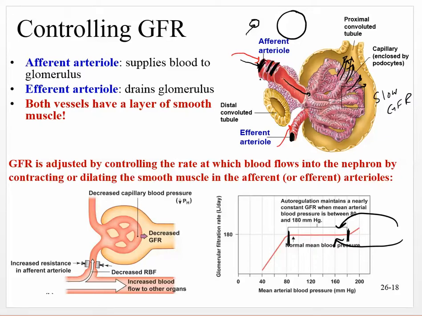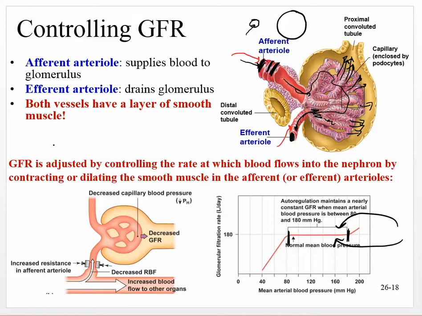If you have to memorize it, you can. But relaxing the afferent arteriole will increase GFR. Contracting it is going to restrict blood flow, so it's going to decrease your GFR, and that's what I drew here. Actually, I can erase that, because sometimes you increase it. And then the efferent is actually going to have the opposite effect. If I constrict it, well, blood that's trying to flow through this and then escape through the efferent, if I've constricted that, that blood's going to end up staying in here, which is going to increase the GFR.